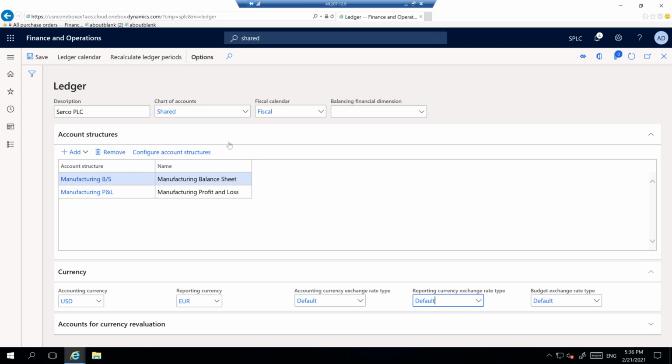So please try to map properly, with several rounds of discussions with the client. Of course, the accounting structure you can modify at any point of time, but you cannot delete it. Currencies and exchange rate types you can change at any point of time. But chart of accounts, accounting structure, accounting currency and reporting currency should be frozen properly. Okay, fine. I hope it is clear to everyone.